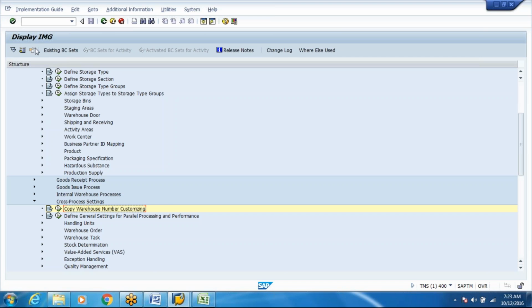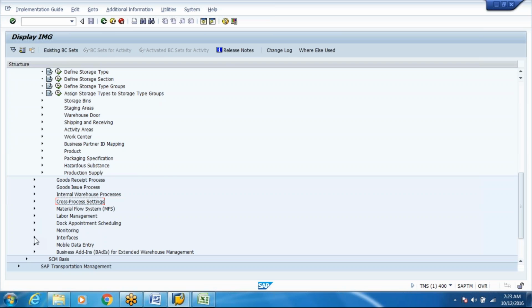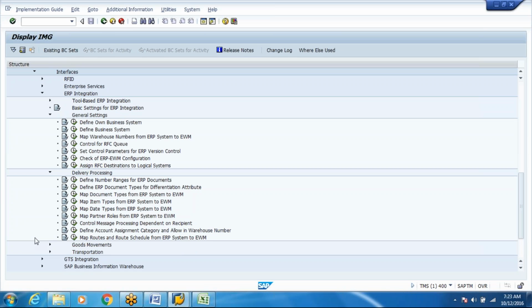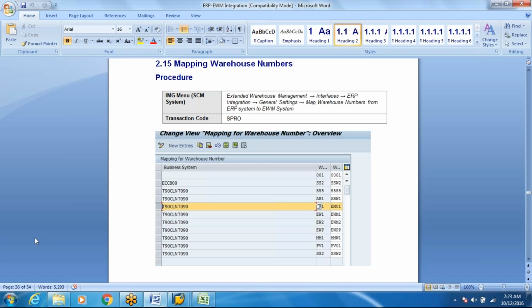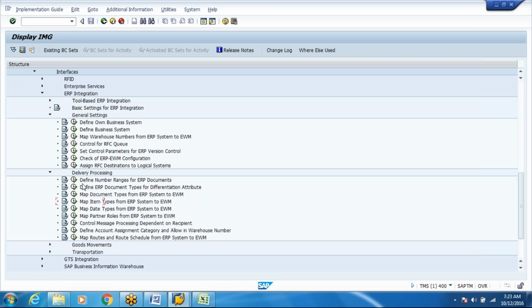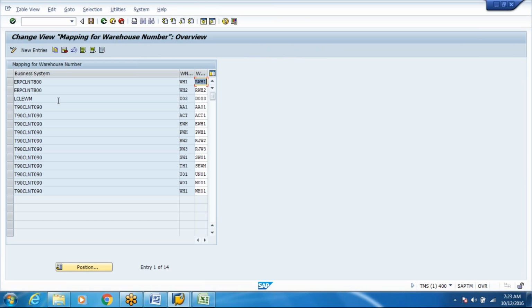Okay. So now let's go to the settings where we integrate this warehouse to our ECC warehouse. So what is the setting? Map warehouse number. This is the setting map warehouse number from ERP system to EWM. So here you can see, business system is coming up here.